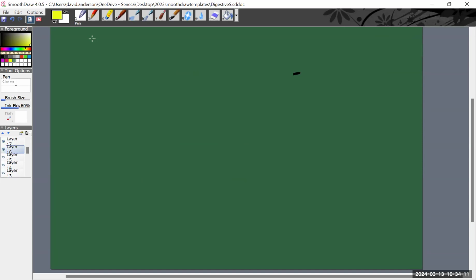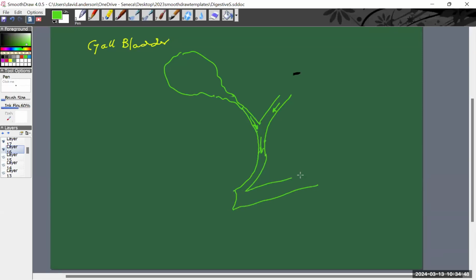All right, now let's just look quickly at the gallbladder then. Remember, we said we're going to make it look green because that's kind of the color of bile. So it's this smooth muscular sac that has a duct that leaves it and joins up with the common hepatic duct to form the common bile duct. So we got bile coming from the liver and bile that would be coming from the gallbladder. So that's why this is referred to as common bile duct. Joins up with the pancreatic duct to enter into the duodenum.